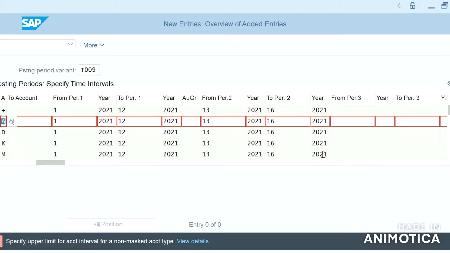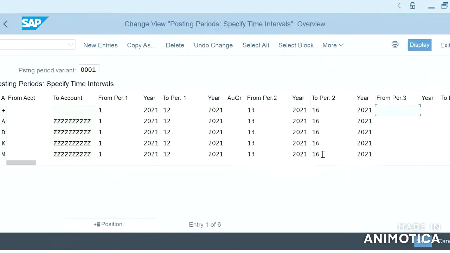Specify upper limit for a non-masked account type. So we have to provide the upper limit.